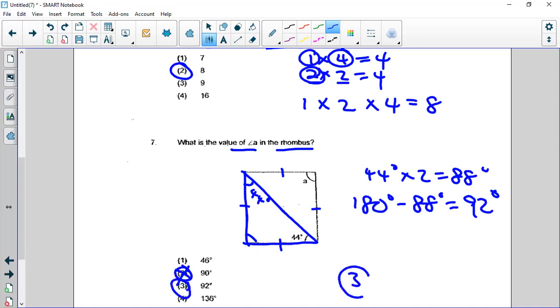So did anybody make a mistake here? Yeah, some of you made a mistake, you got tricked. You cannot assume it's a square, because the question says it's a rhombus. Some of you saw it as a square, so it's not really a square. Okay, let's go on to the next one, question number 8. Okay, question number 8, hang on.